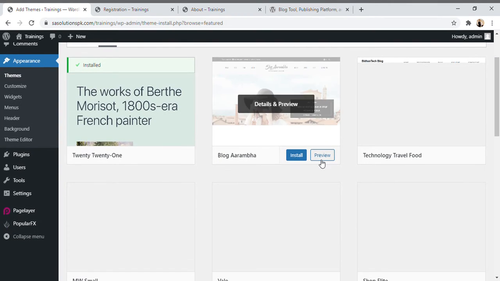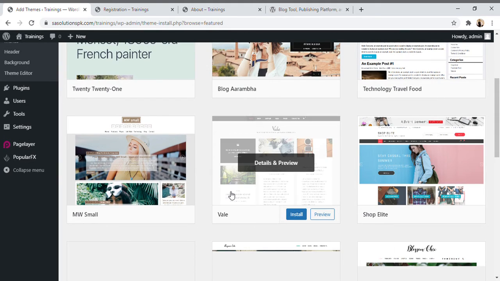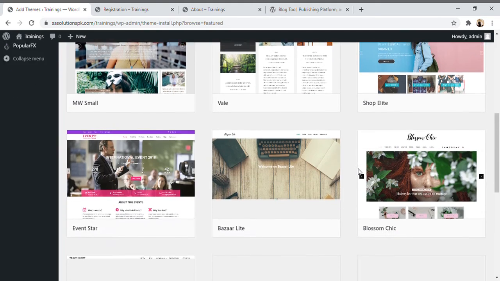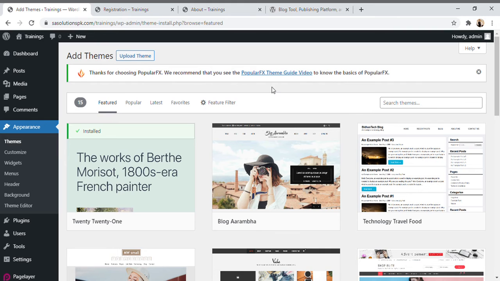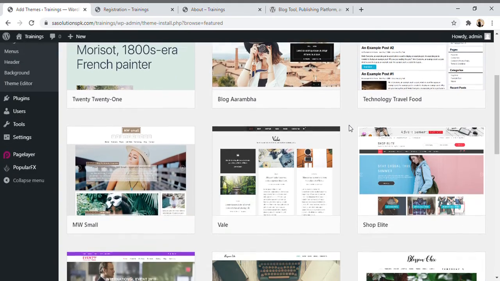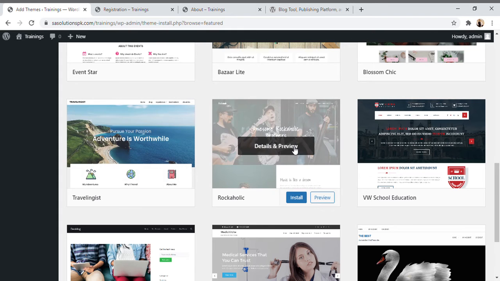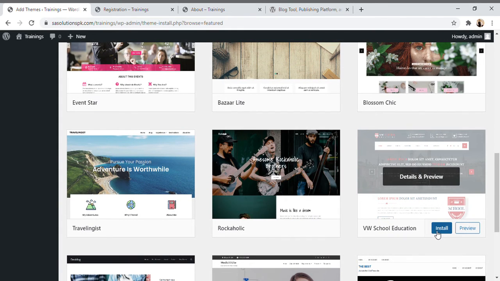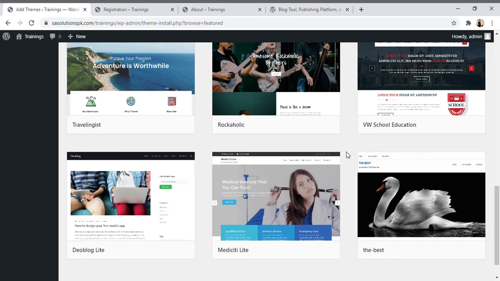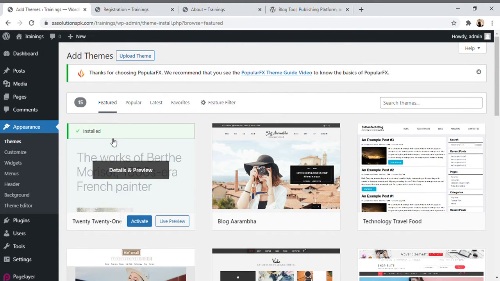So you could search from here and create or install a new theme, or if you have downloaded some themes from Theme Forest or some other any software or website, so you could upload it here. So for instance, you can already just press the install button here and the theme will be on your website. So this is how it works.